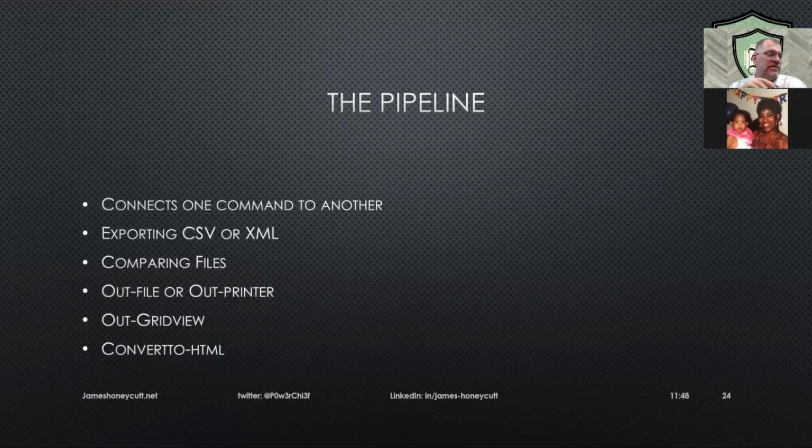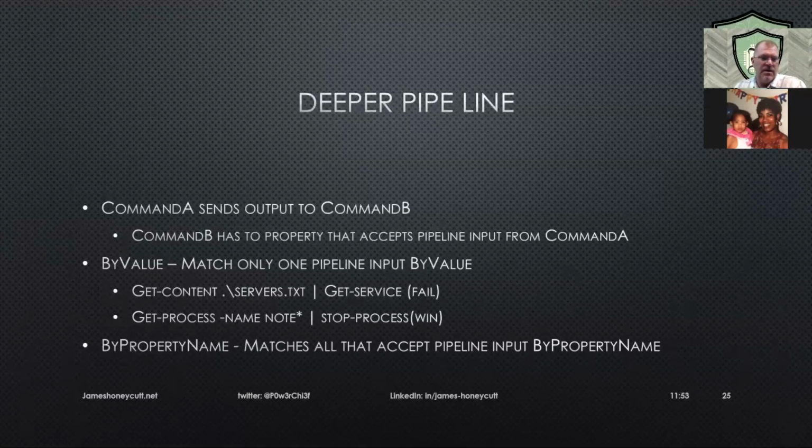I've not played with it because I've never really had a need to send anything to the printer. So I always send it to a CSV and do something else with it, or send it to a JSON, something like that. You could also export to XML if you have a tool that can import XML to do something with it.